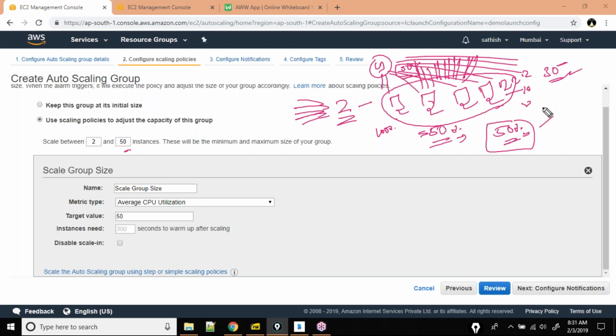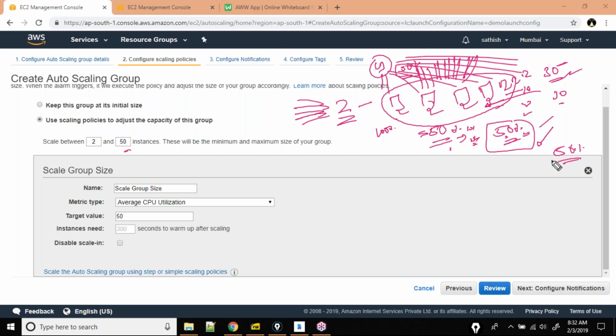After the sale is over, obviously the CPU utilization will tend to reduce. The load is reduced, people will not come as they do when the sale is on, so the CPU utilization will come down, maybe 10%, 20%. Then what will happen? We have 30 instances with hardly any CPU utilization, so it will start reducing the instances to make sure the utilization is not more than 50.